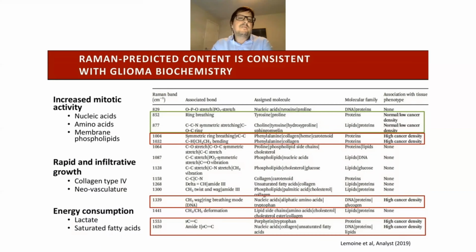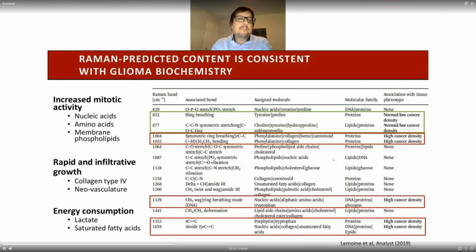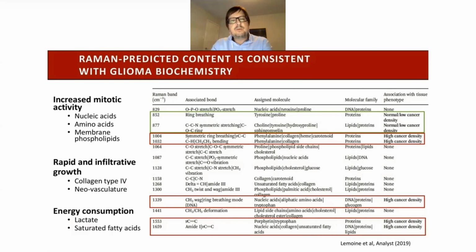In the case here, I'm not going to go through details, just to show that typically you would get that some bands are more expressed in normal tissue, and some bands are more expressed in cancer. If you build this, you can make a robust association between cancer and normal and the bands, which you can then associate to molecules and families of molecules. Then you can give some biomolecular information that is consistent with the biochemistry of a disease, as was the case, for example, in glioma.